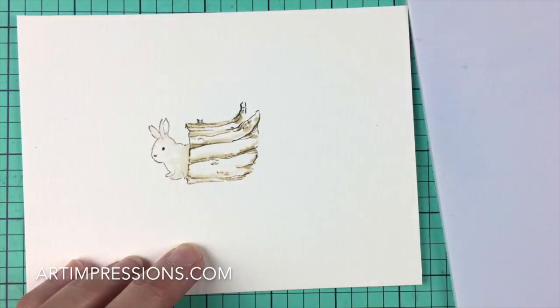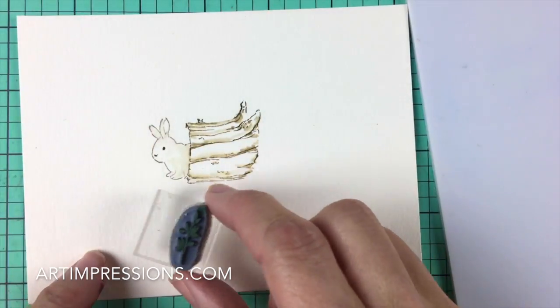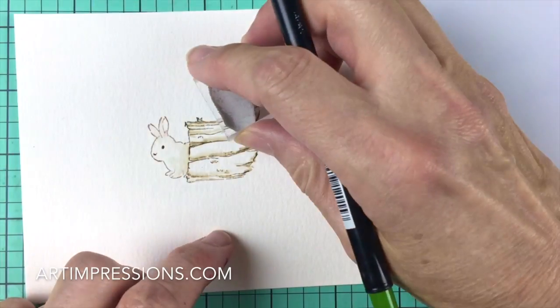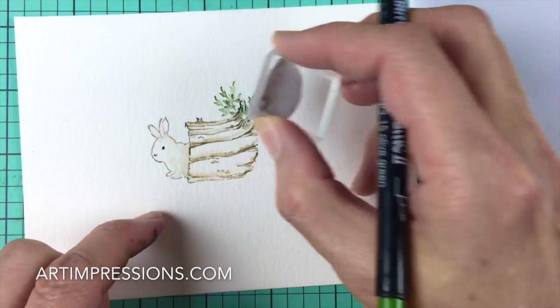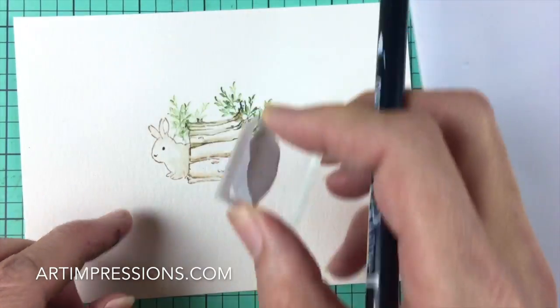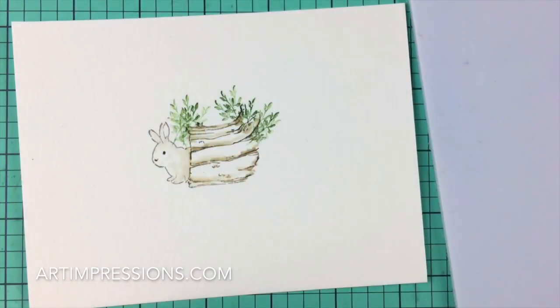So let's go on to the next step, and that will be to add the little foliage in the background. So we're gonna ink this up. This is the number 15. And you can just kind of put this wherever. Make sure you're stamping it a bunch of times. So get that in there really good. So ink it once and stamp it a bunch. Just like that.